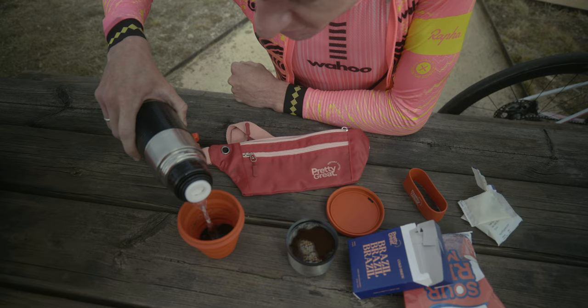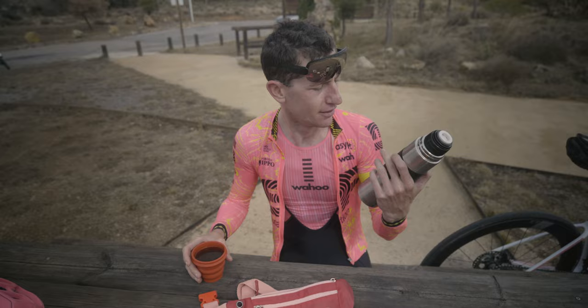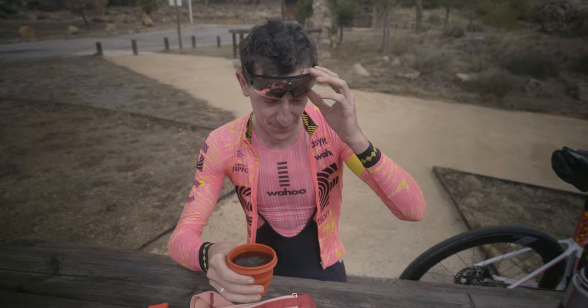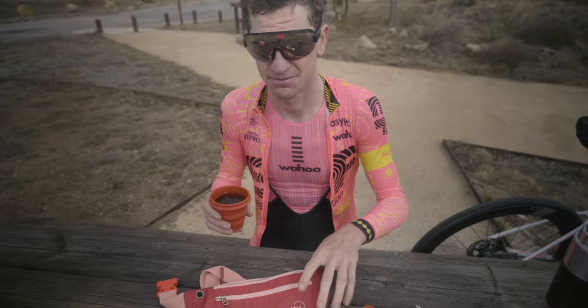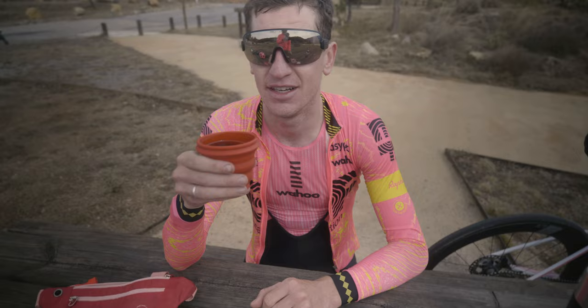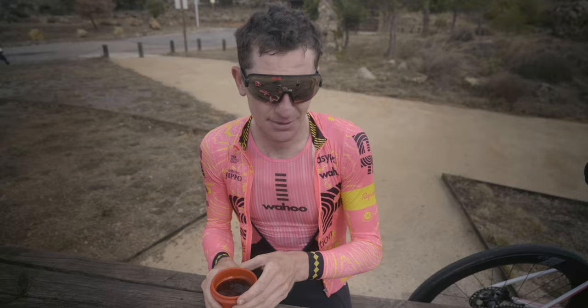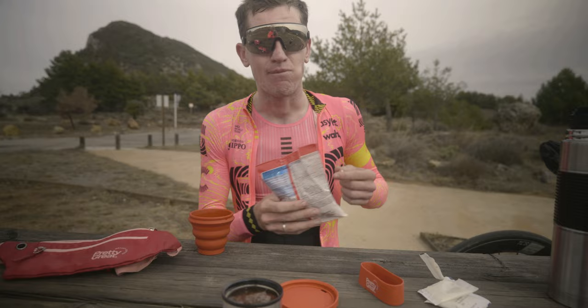This water doesn't really seem that boiling anymore. Well, it's meant to be a cold brew, so that's not the worst — now we're having a warm brew. This thermos is horrendous, it actually is cold. If anyone's got recommendations for a thermos, drop them in the comments below. Got the no-name brand Villa de Matt thermos. This genuinely tastes like an Americano you'd get at a cafe. I guess that's the whole idea — sometimes I didn't actually believe the marketing, but they've pulled through.